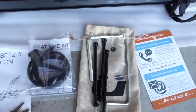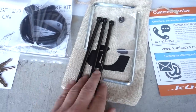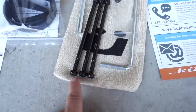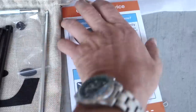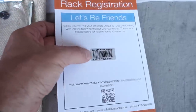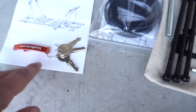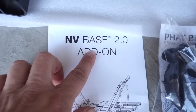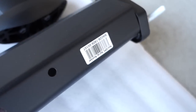As for what's in the accessories box, same thing: you have three bolts and the associated nuts, plus an extra nut, a 6mm, 8mm, customer service, and I just noticed that the serial number is also here on the back. Fat bike kit, the three keys again, and the installation instructions. Serial number on this one, by the way, it's also on the side of the main beam.